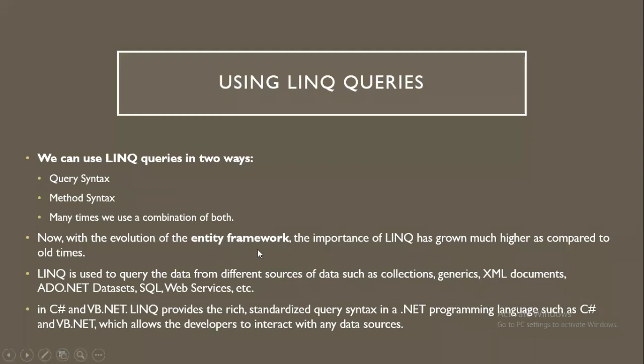ER diagrams, entity relationship diagrams, are used to relate data tables of a database. Like you talked about state transition diagrams or state diagrams, similarly you have ER diagrams that are basically used to design your databases. All right, so that uses Entity Framework. So with the evolution of Entity Framework, the importance of LINQ has increased.